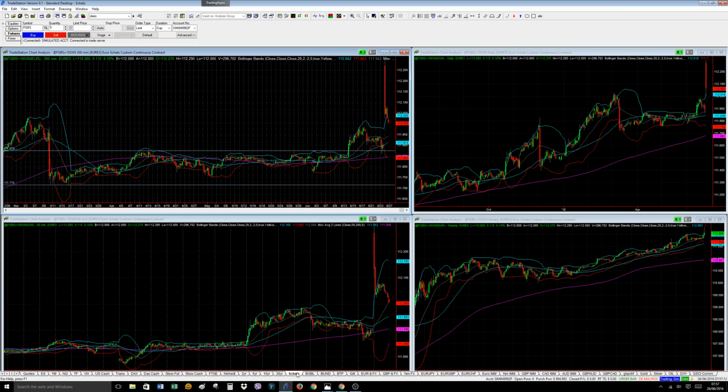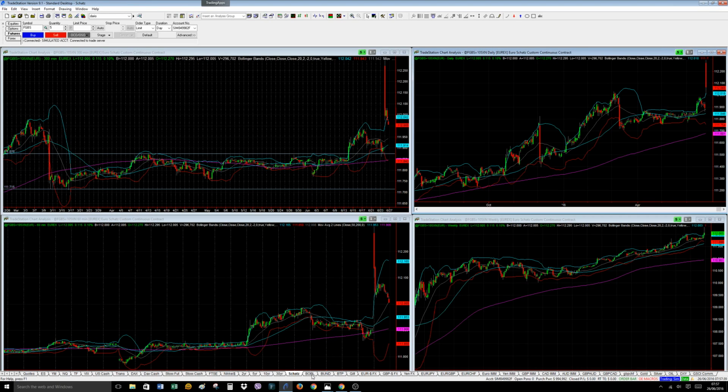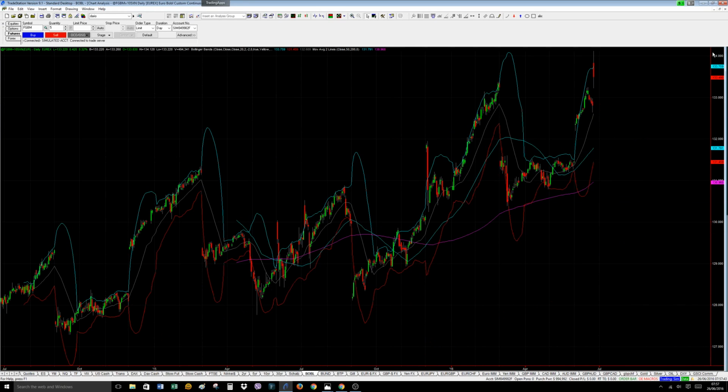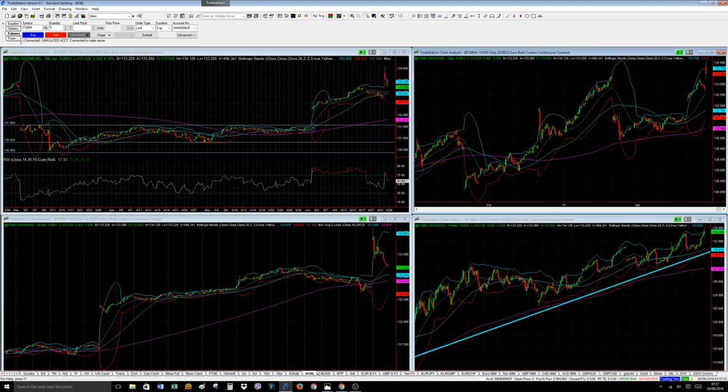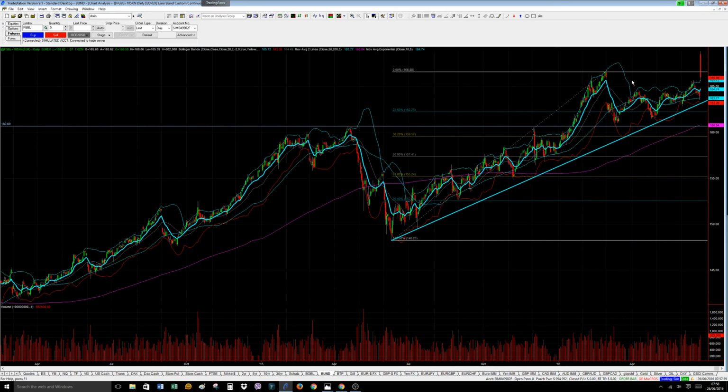Let's look at the SHATs. It did nothing on Brexit but go lower and come back within the Bollinger Bands. As you can see on a daily chart, they sold the open and sold it all day. Bobl, same story. They sold the open and sold it all day. And finally, Bunds. They sold the open and sold it all day.